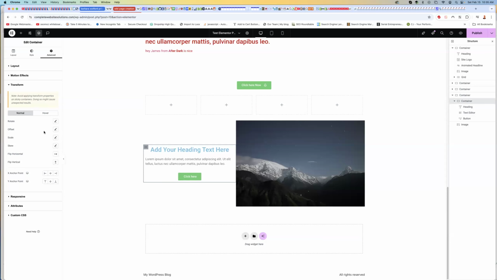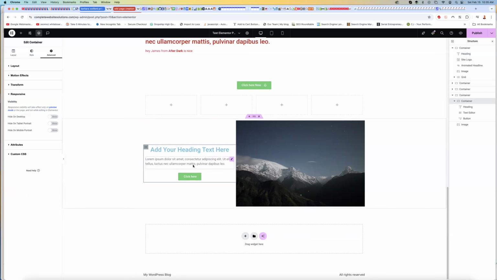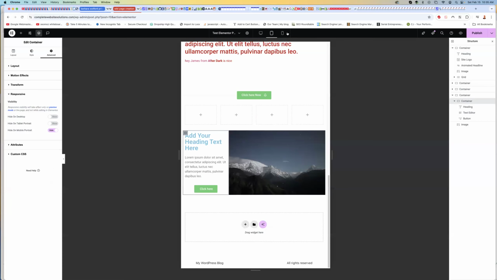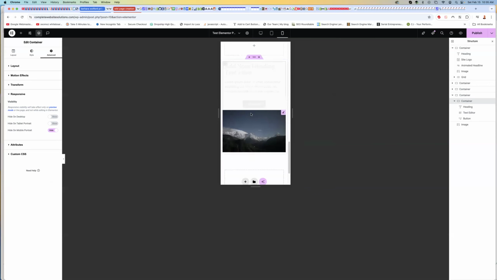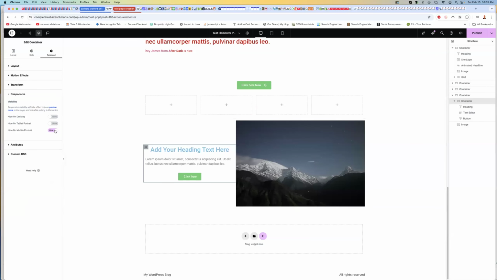Yeah, pretty goofy. Anyway, let's turn off the hover, reset. There we go. So you have to turn off the hover and you have to turn off the normal in order for it to stop moving around and being all weird. Responsive, so say I don't want this to show on mobile, I can just tick it off. Anytime I get to tablet, it's still going to be there, but if I go to mobile, it's gone. It is going to show gray because it's still part of the elements, but when you look at it on your phone or on your device, it's not going to be there. All this stuff will be moved up. Okay, so I'll turn that back off.